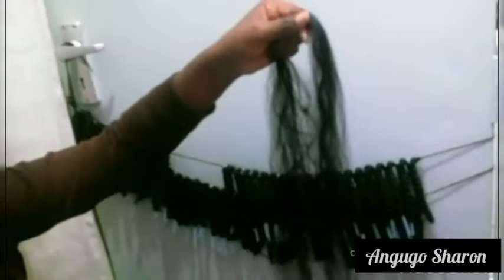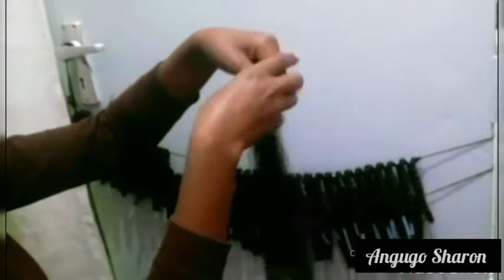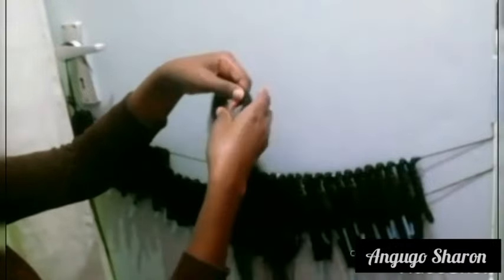I turned off my camera for a while and did the lower row, and I also did some of the row that we are working on right now. If you are using braiding hair that you already used, you have to untangle it. As you can see, I'm just brushing my braiding hair to remove the knots in case there are any, so our crochet braids can look neater.